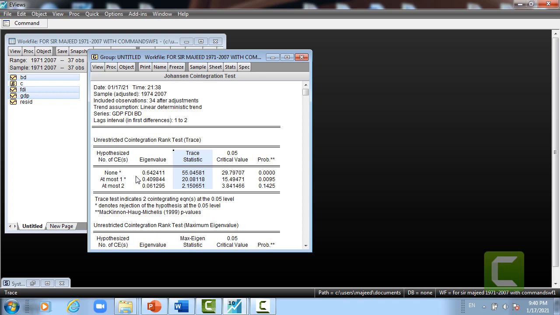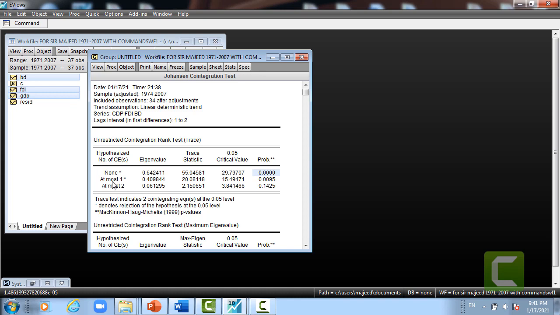So what is the hypothesis now? Our null hypothesis is there is no cointegration. If there is no star next to none, it means there is no cointegration. When we find the star on top, we say there is cointegration because the trace statistic is greater than the critical value or the p-value is less than 5%.